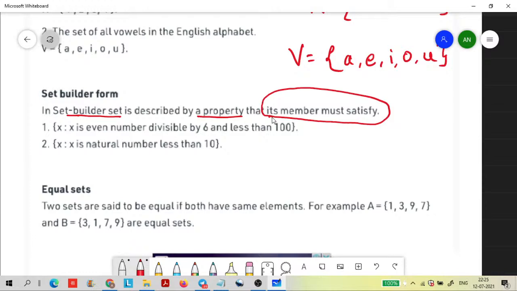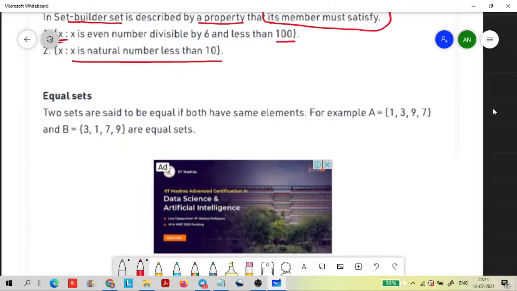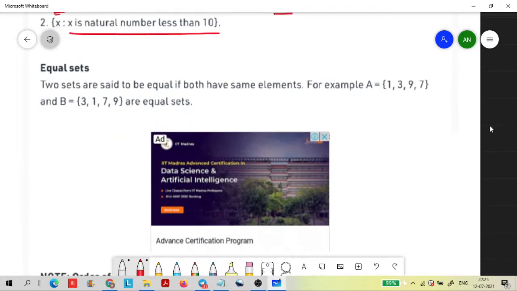For example, x is an even number divisible by 6 and less than 100. Or x is a natural number less than 10. This means the property must satisfy the condition. That is the set builder form.